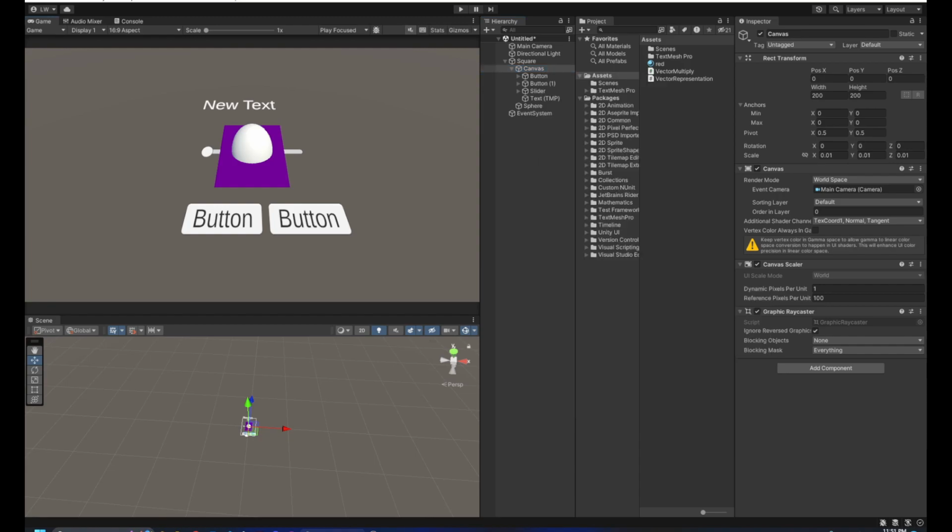If you have any questions about how this is done, feel free to shoot me a message on Discord. But the main thing here was that we made a new canvas and set the render mode to world space, reset all the canvas values, and importantly set the scale to 0.01 so that it fits on the image target. This value worked for me, but you might need to find the appropriate value for your one.